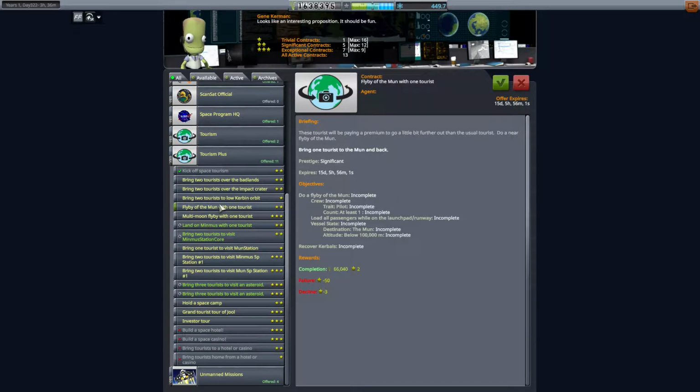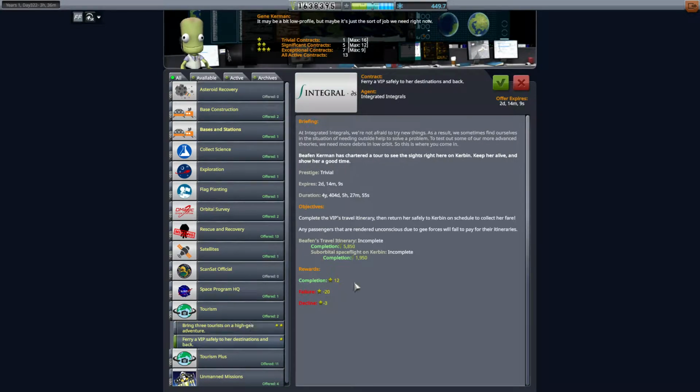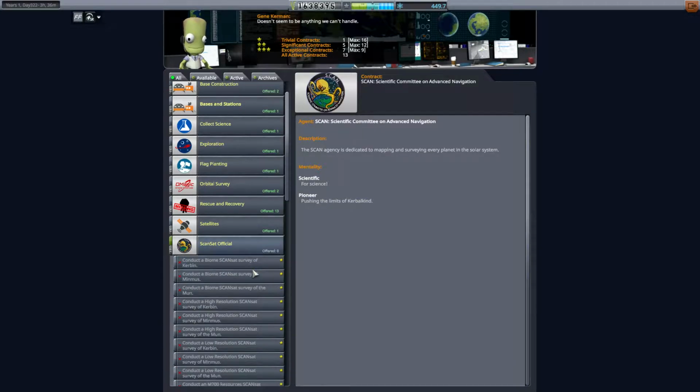Dive off the moon with one tourist. This, of course, we could use for paying for a trip there, but well, let's see, regular tourists, IG and suborbital, no. And the rover on the moon we still haven't done, and that's definitely a precondition for things.